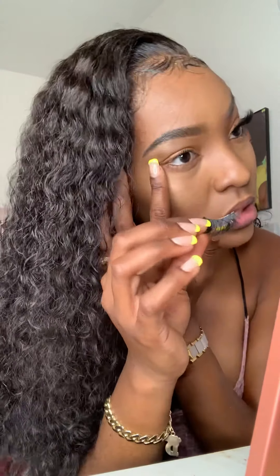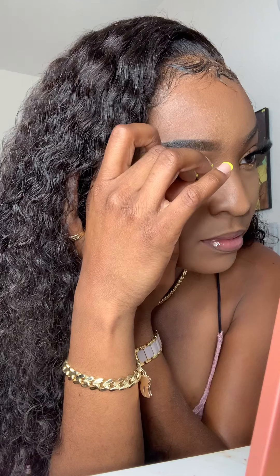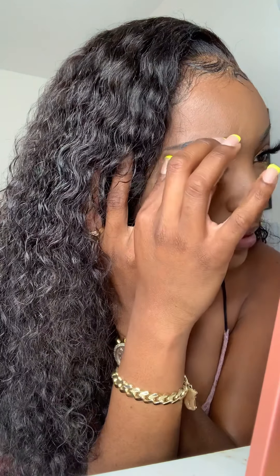Alright y'all, I am back. I'm going to go ahead and put the lashes on — I need my mirror. I'm going to put them on for you guys, so I'm just going to pull my eye and put it right on top. You see how nicely it lays. Then I take the other one and do the same thing. Then I take my tool to make sure it's nice and flattened and secure and just tap it.